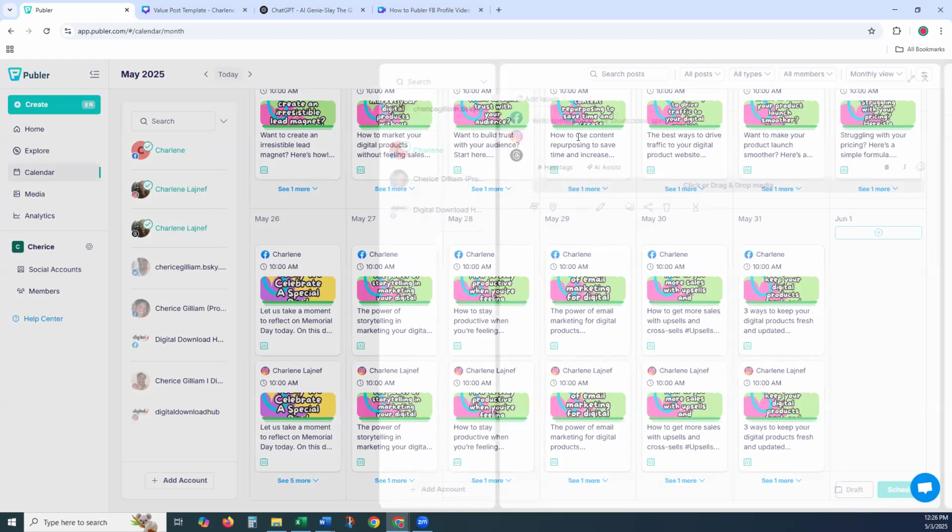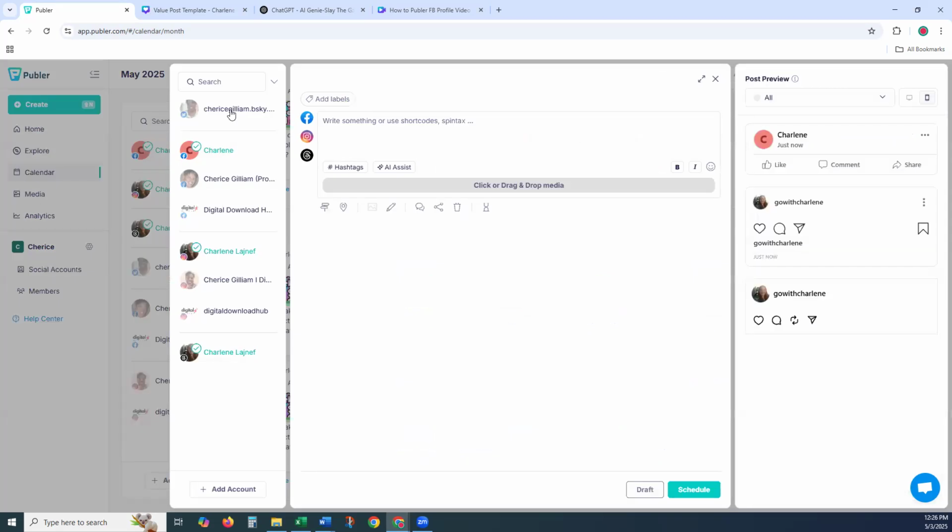That opens the window. So now I can start to prepare. And again, it shows all of our accounts on the side here. And I'm going to do this on all 3 of my accounts. So this is my Facebook. Now I don't use my Facebook personal profile. In this example, this is my page. This is my Instagram, and then on my threads. That's where this is going to get posted to.